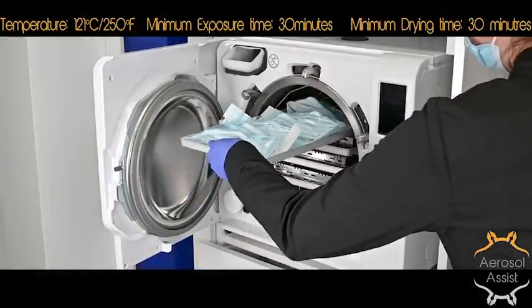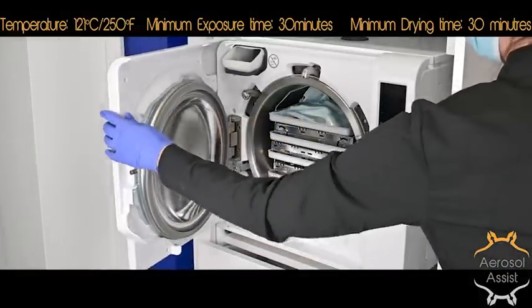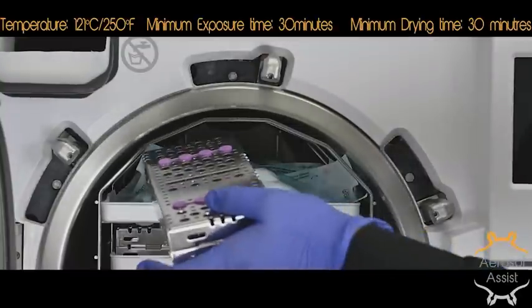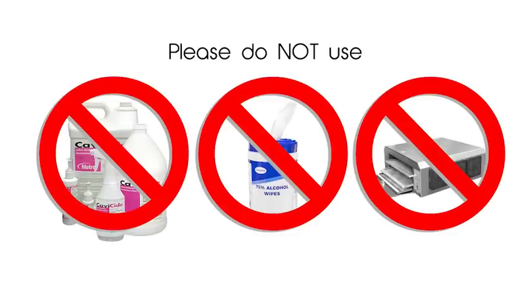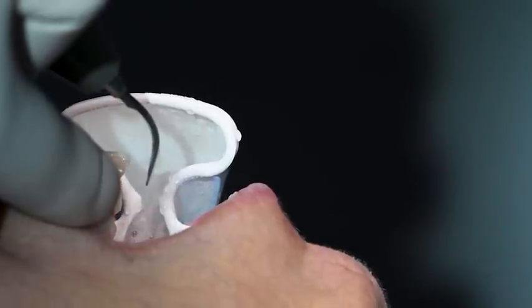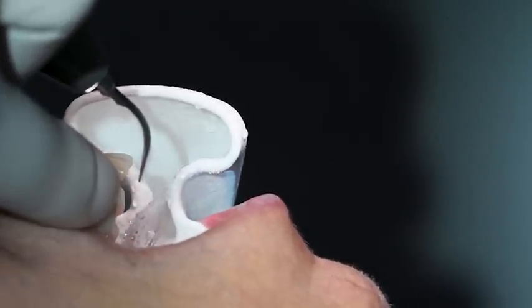Load them single file on the autoclave tray and insert the tray in the top slot only. It's important to not place any other instruments or trays on top, as this may warp the device. Do not wipe it down with alcohol cavity wipes, nor dry it in an instrument dryer prior to placing it in the autoclave.